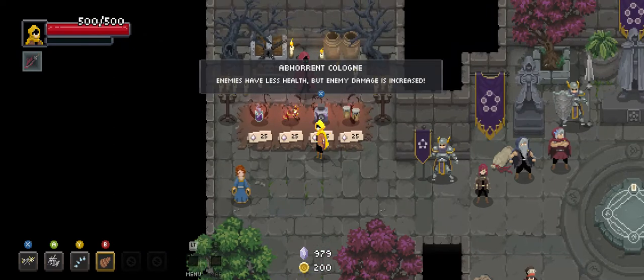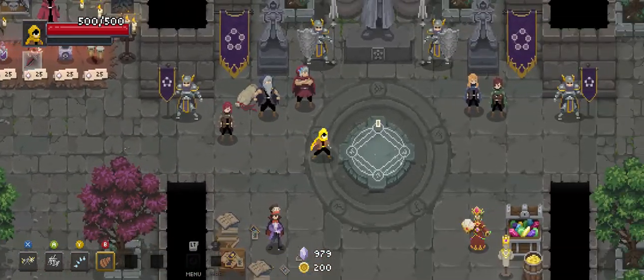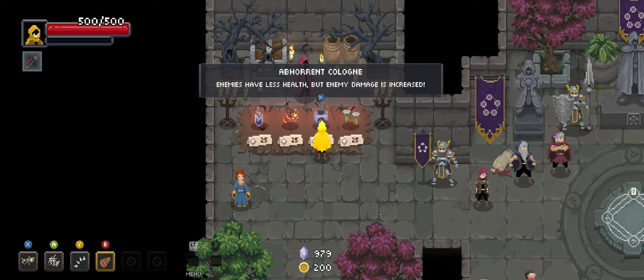All right, let's see what we got here. I mean, again, so let's break it down. I don't want to have to deal with 1,000 exploding barrels. And yes, I'm immune to them, but then recovering slower from enemy attacks doesn't sound good. Enemies have less health, but enemy damage is increased. I kind of want to test things out with the enemies at full health, just to see what kind of damage I can get out of the Tectonic Drill signature. So because of that, nah.